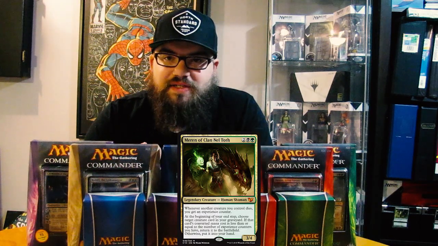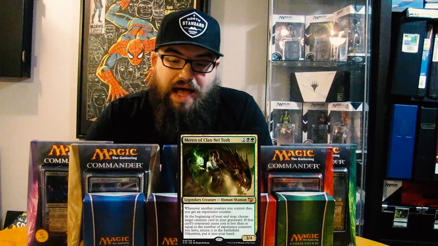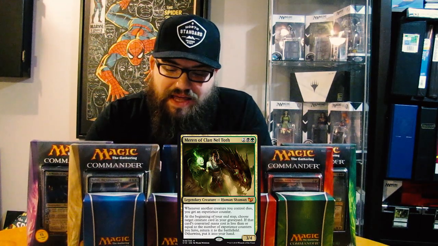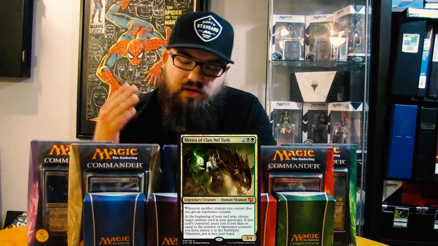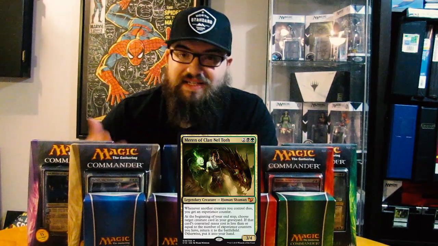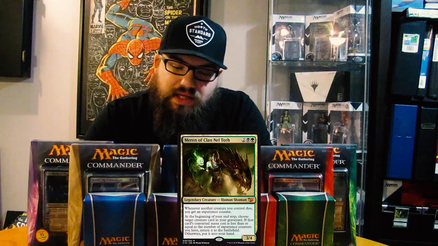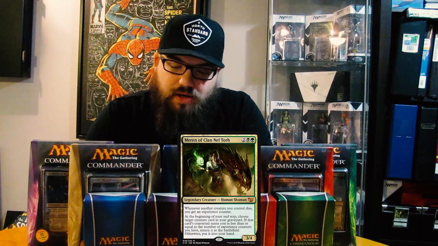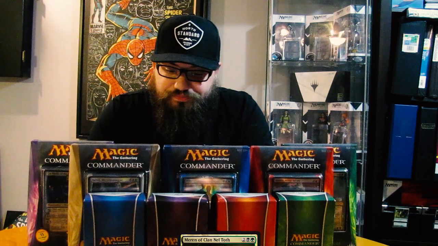So, beginning of your end step, you get to return a creature from your graveyard to your hand, at least, and then if its converted mana cost is less than or equal to the number of experience counters you have, it goes right onto the battlefield. That's amazing. If you can get your experience counters up, 6, 7, you're basically being able to bring back anything you want from your graveyard. I really like this one. Really excited to play that green-black commander deck. It's a really good creature.